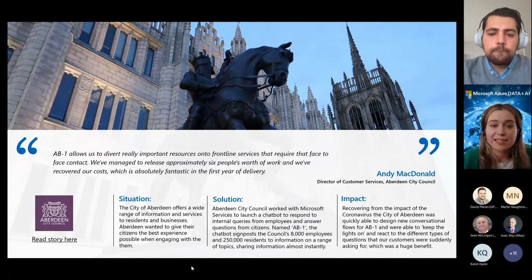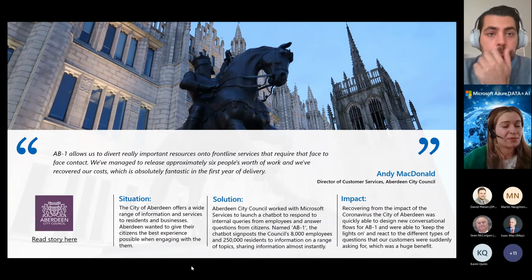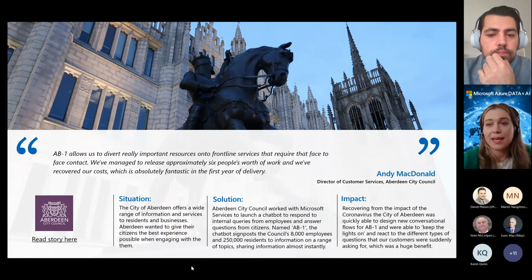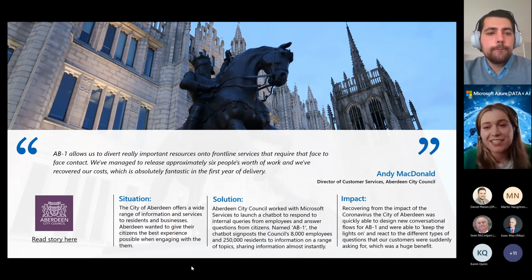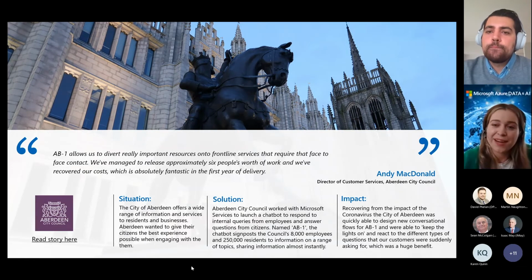We've spoken with Aberdeen City Council, and the team has now taken the development into other parts of the business where they are seeing more use cases, and the foundations they've got in place enable them to scale really flexibly. So we'll have a look at Q&A Maker as well. And now let's get into the actual interactive part with Burak, so we can get hands-on with the technology and what it looks like in the portals.